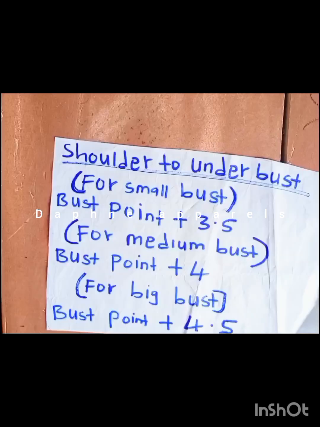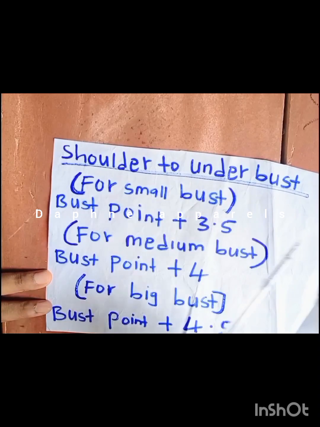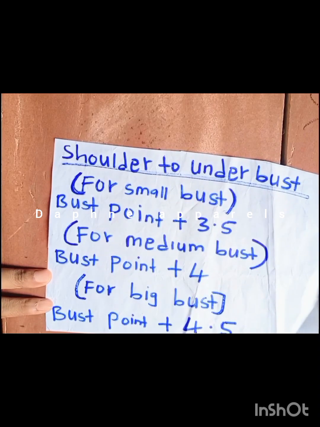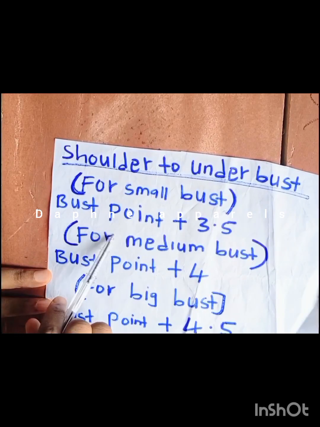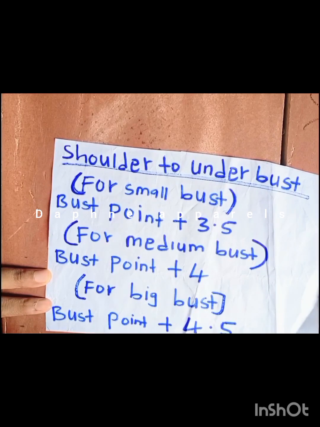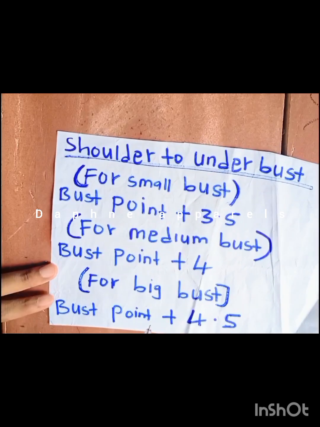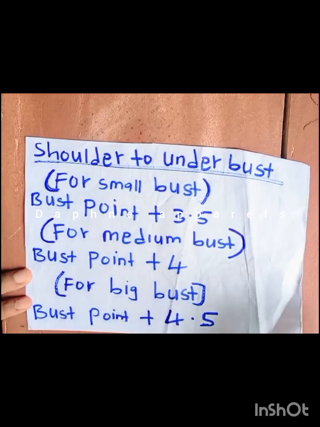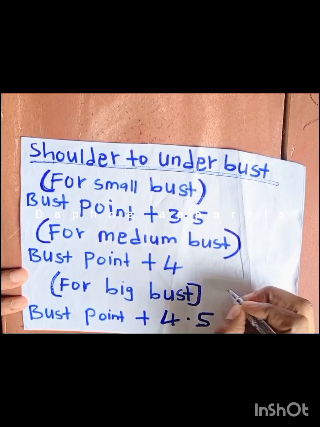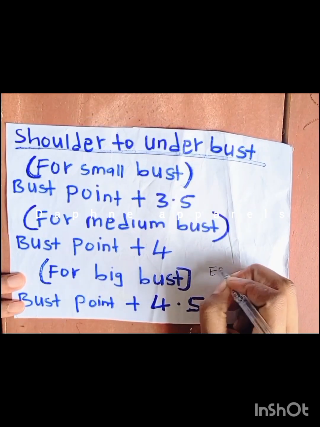That's bust 40. Next is shoulder to underbust, and the formula for this varies, depends on your bust size. For someone with small bust of 34 to 37, it will be bust point plus 3.5 inches. For medium size bust of 38 to 42, it will be bust point plus 4 inches. And for bigger bust, someone that is busty from 44, 45 and above, it will be bust point plus 4.5 inches. So let's do a quick illustration here.